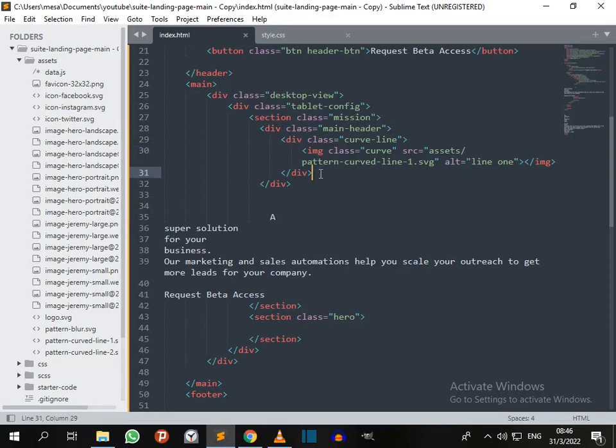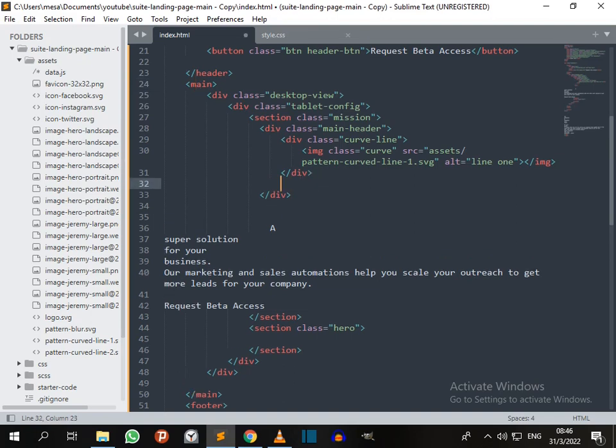Now I want to have a paragraph just underneath the curved line.